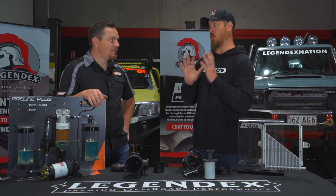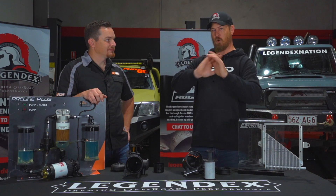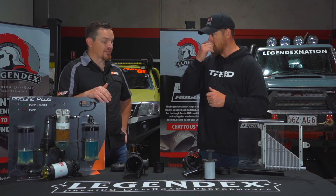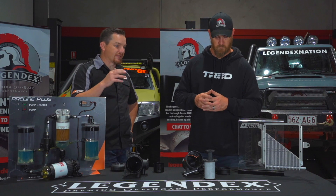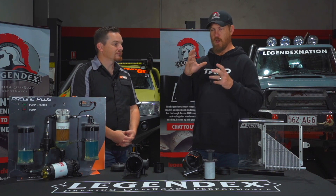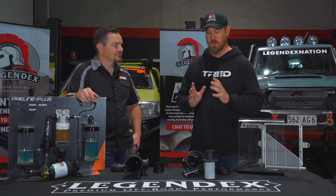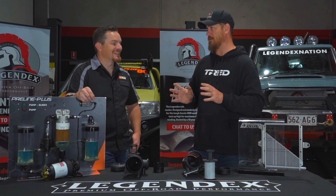With a busy engine bay, it's often a nightmare. If I didn't fit it day one and I'm fitting it at 100,000 kilometres with all this gear in there — how much flexibility is there? So if you have a car that we have a kit for but it doesn't fit in your particular application, we have universal kits. The universal kits are quite unique compared to whatever else is on the market. We supply a ProVent 200, a heap of adapters, different lengths of hose, drain hose — everything you should need to make it fit.